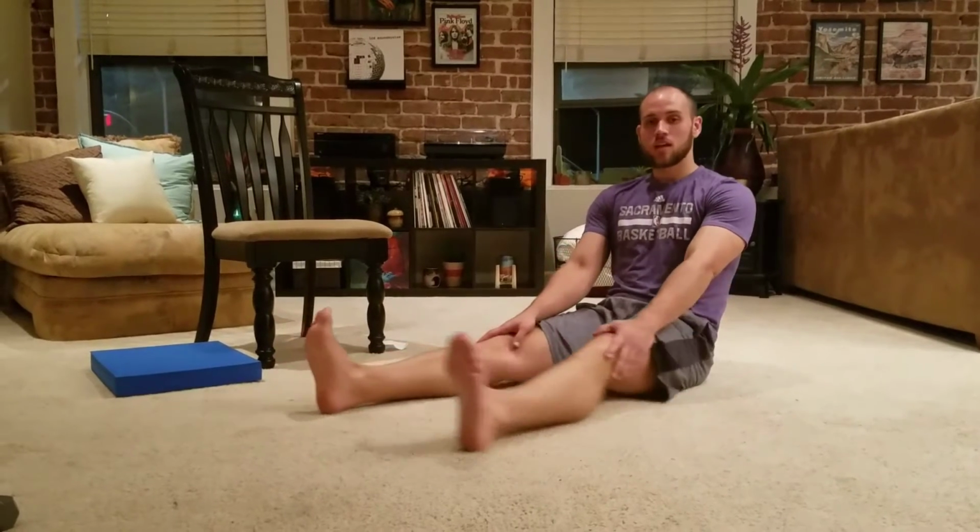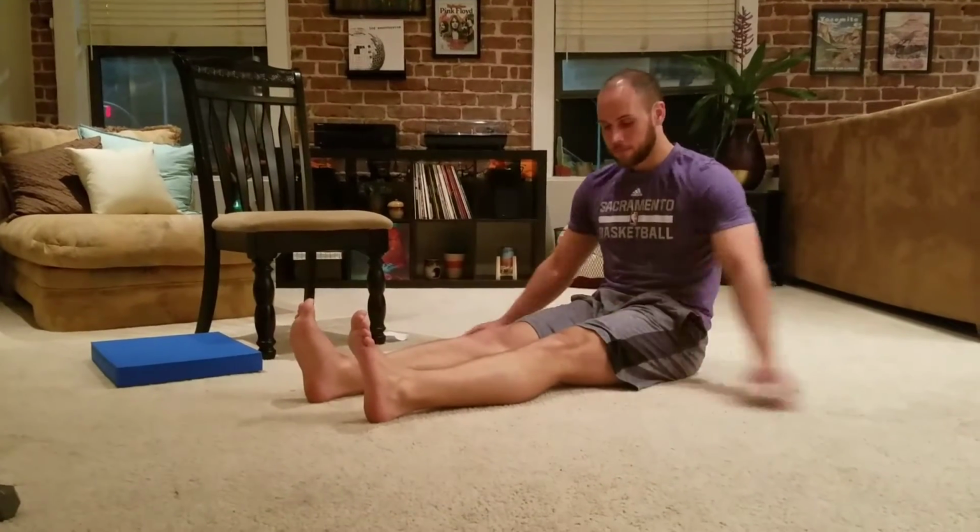Okay, so this video is for knee rehab when it's in a non-weight bearing stage, okay? During this, the goals are to maintain hip strength and mobility, and also start to rebuild the strength around the knee, flexors and extensors. All right, so the first exercise is going to be a straight leg raise.